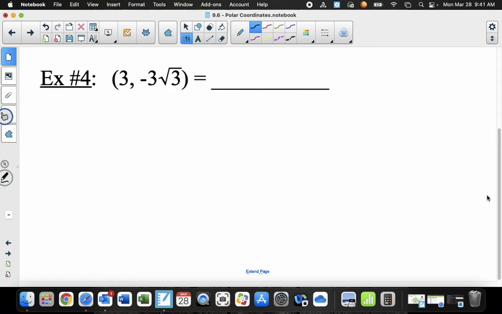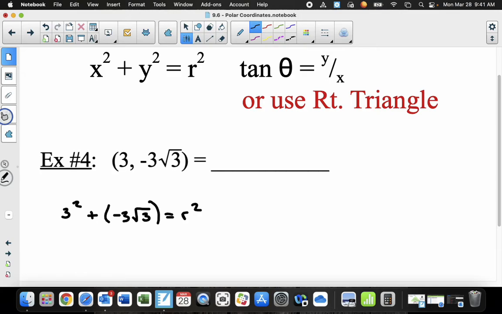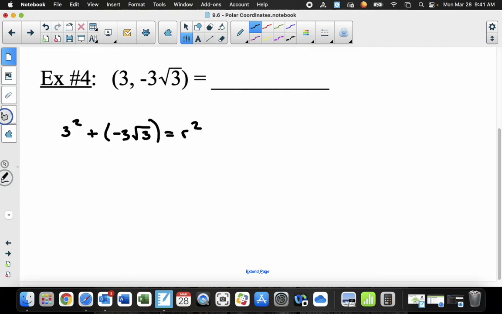So in this case, here's your starting point. Here's your actual xy coordinate, if you were to plot it: 3, negative 3 square root of 3. We need two things to get it back into polar, r and theta. Let's start with r. So we've got x squared plus y squared equal to the radius squared. We're just using that formula from up above, which, like I said, is just coming from that triangle. And this we can do in our head.